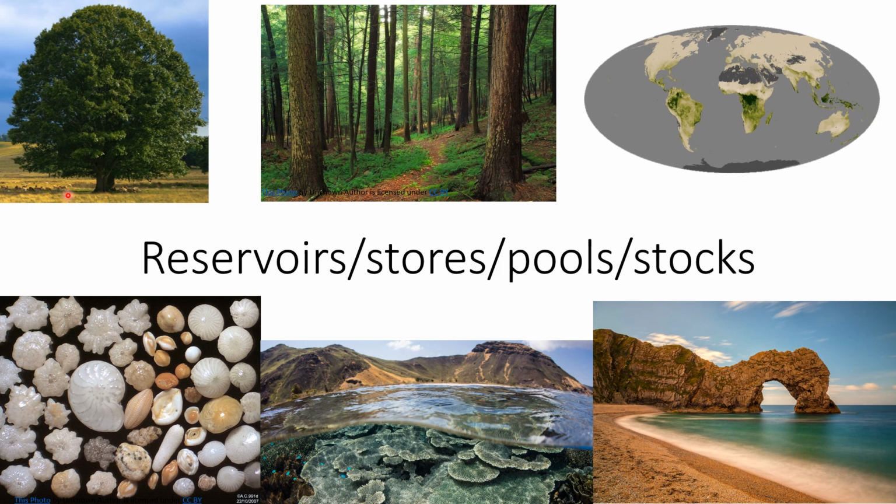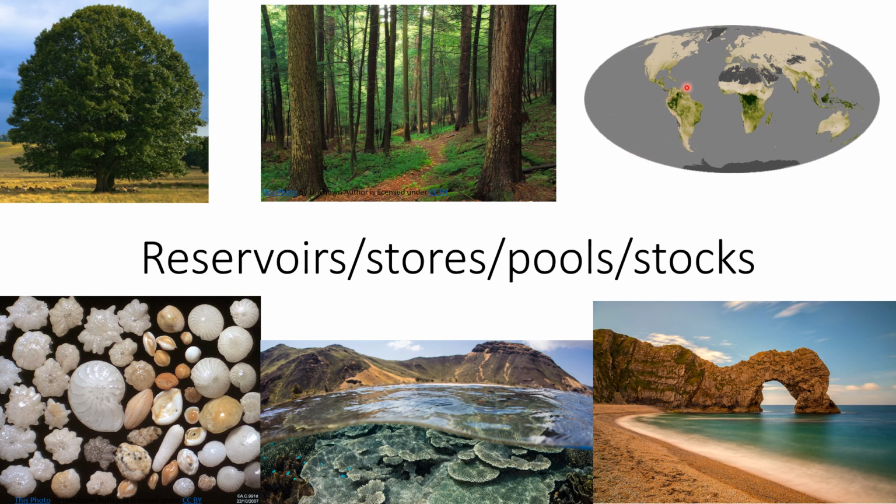But here we have the very simple example of the tree. The tree contains carbon. It's storing it during the tree's lifetime. This is a store of carbon at a single tree scale. But actually lots of trees can make up a forest, and the forest itself can be a carbon store as well. And we can get an even bigger scale and look at the global ecosystems, the biomes of the Earth.